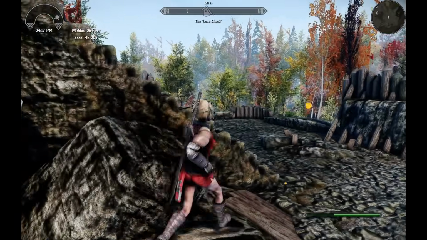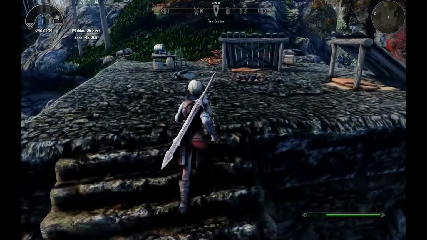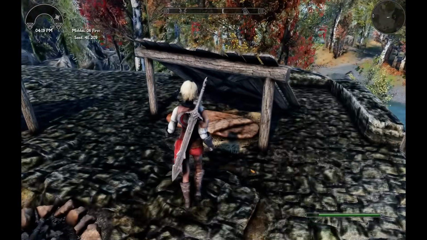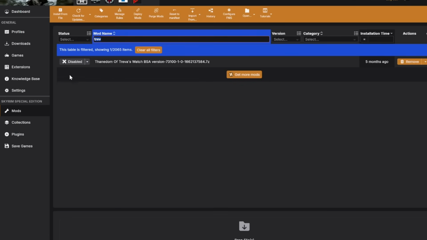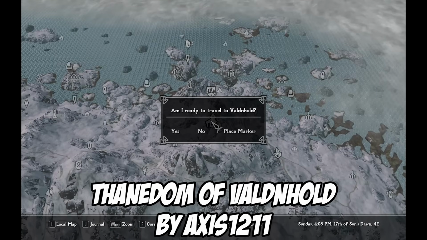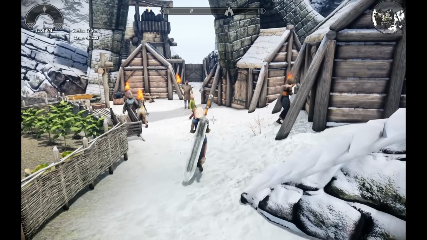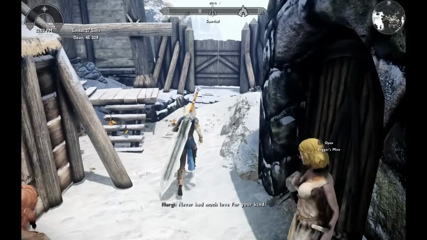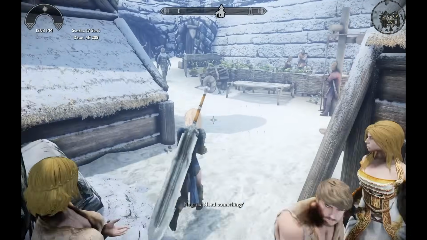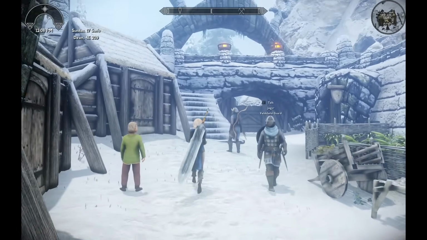Originally I was just going to decline to show you, but then I realized I didn't have Thanedom of Treva's Watch enabled when I cleared Treva's Watch, so I'm a fool. Thanedom of Valdnhold adds a town south of Winterhold in the mountains. It's also very small and also compactable. It's got like a Nordic ruins vibe to it, and I like it.